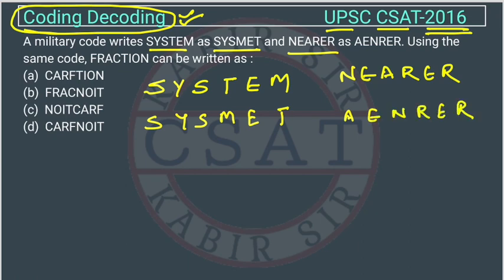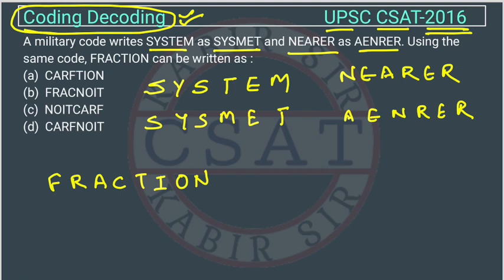See, if we write it like this below, it's very easy to find out the logic, right? Using the same code, how will the word FRACTION be written in that military code? So this is the question. So how will we write FRACTION? First of all, we will see what is happening in this.